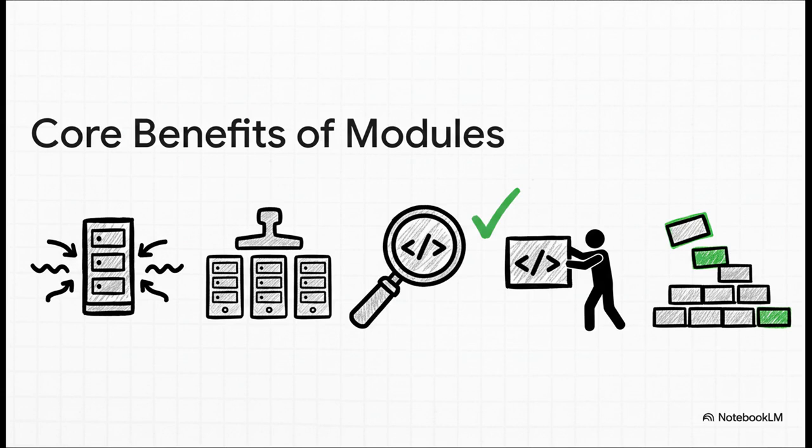You get DRY, don't repeat yourself, code, which is just so much easier to maintain. You can enforce a standard architecture across every single environment, ensuring consistency. Code reviews get way easier because the changes are small and focused. New team members can get up to speed way faster because they're just learning reusable patterns. And all of this leads to much, much safer changes with a predictable, isolated impact.